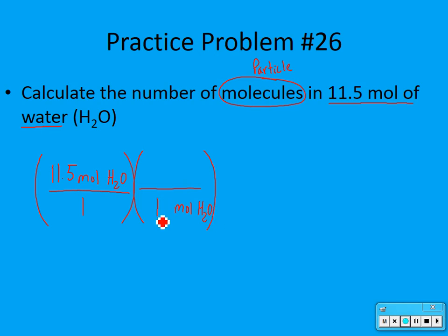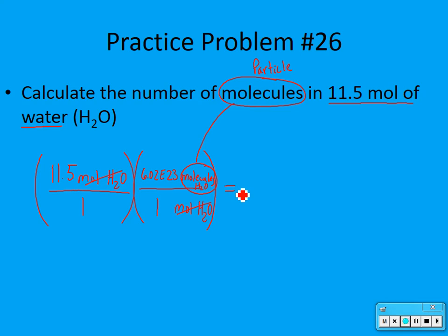In 1 mole of water, there's 6.02 times 10 to the 23rd molecules of H2O. Okay, so always write down the number and the unit. Now if we look here, moles of water divided by moles of water cancels out. Anything divided by itself is 1, so we can cancel that out. Now I'm at molecules of water, and I can stop there because that's what the problem was asking me to solve for. Okay, so you need a calculator. Please get a calculator out, and let's go through the answer.